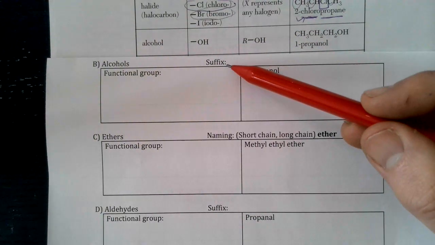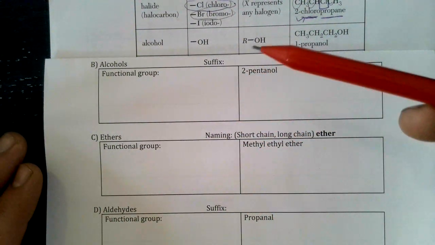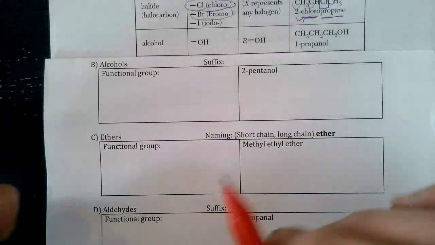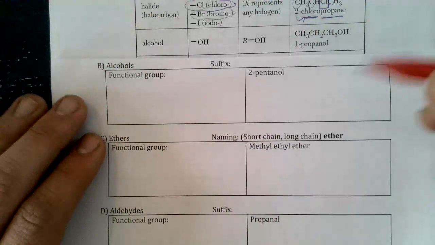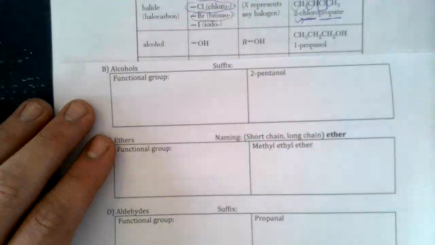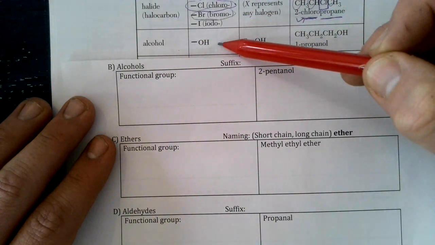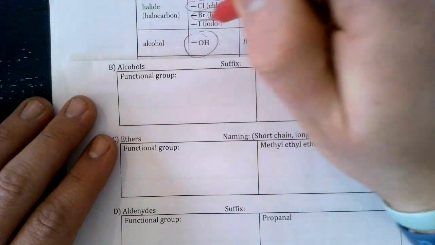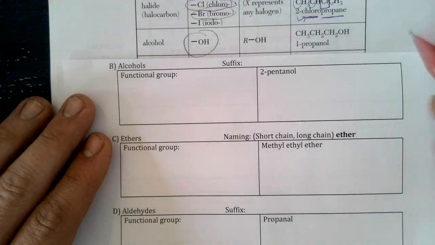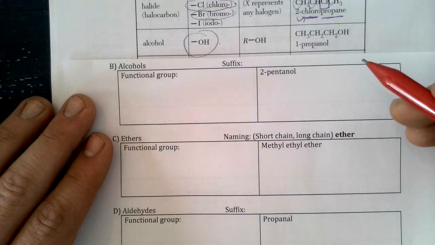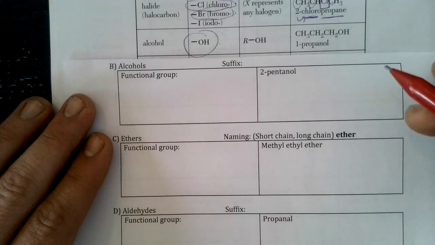For this, it's not a prefix, so it's a suffix. And this changes, right? Certain things have prefixes, certain things have suffixes, certain things are just straight how to name it. So it's important that we look at the table to figure out what to do. Now, an alcohol has a functional group of OH, meaning if it has this and only this, we classify it as an alcohol. ROH is basically saying that there's a carbon chain bonded to the OH. Right? I think I can move past that now.